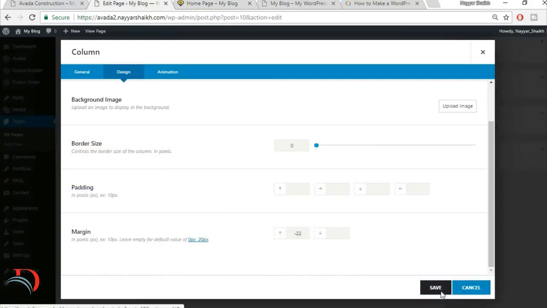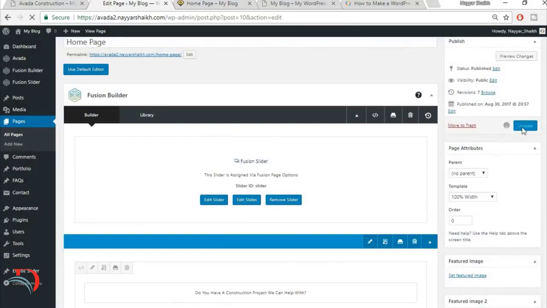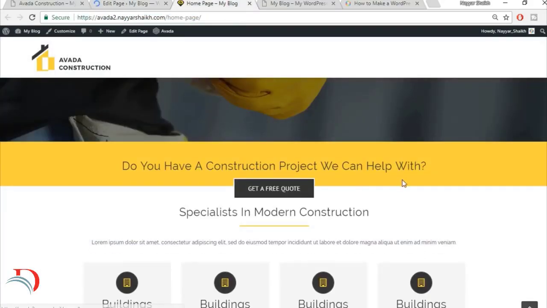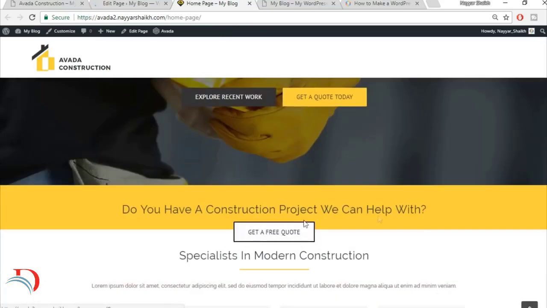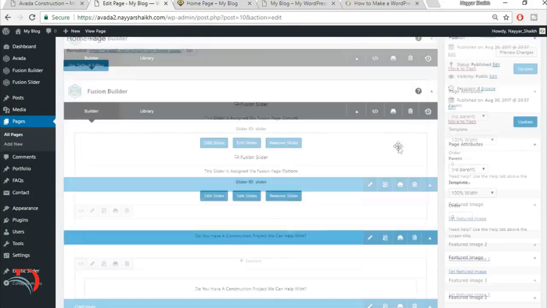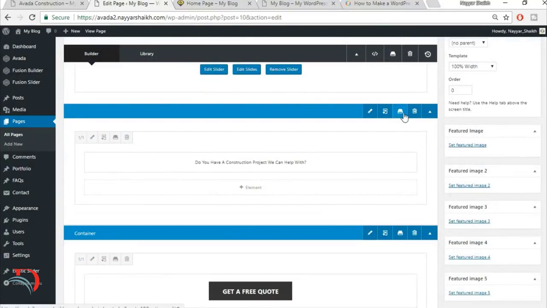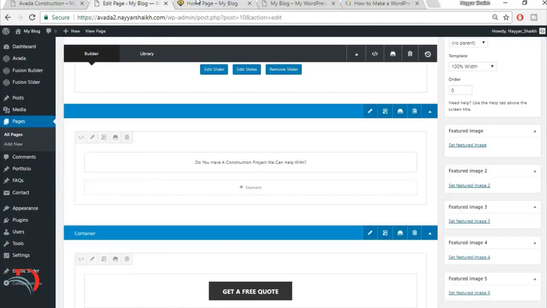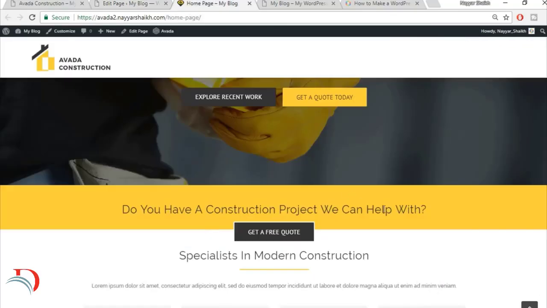-22 margin top. Click on save. Again update. Refresh this page. And as you can see over here, we have that beautiful design. Okay, now let's add some gap between these two, the button and this section over here. And I also remember one thing, I actually saved that container at that time, but let's delete that container because at that time we haven't added these settings. Okay, so what we'll do, we'll delete that and again add the container.